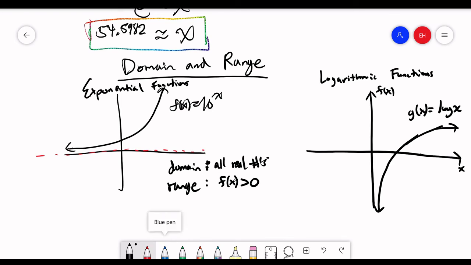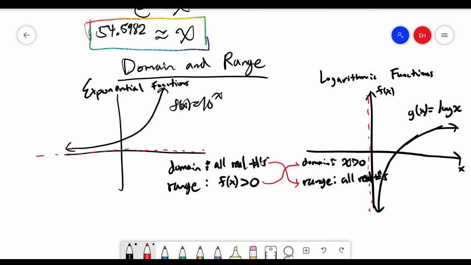Well, you can read it off of the graph. One thing to note is the asymptotes are going to flip as well. On the exponential function, y equals 0 is our asymptote, and it becomes the x equals 0 asymptote on the log function. So you can't put in any negative numbers into this. The domain is going to be the x's that are bigger than 0. However, we'll get all possible outputs, so the range is all real numbers.